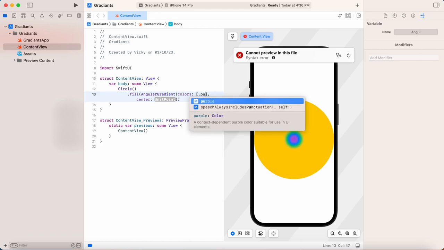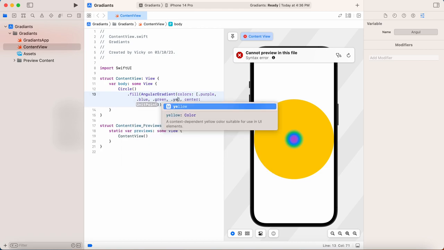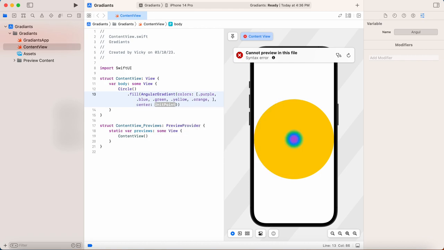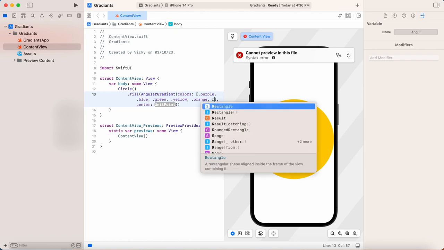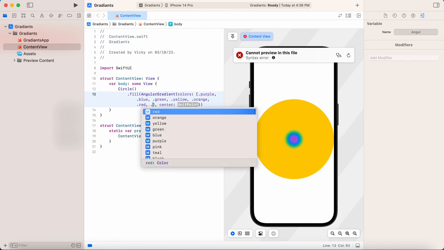It starts from purple, blue, green, yellow, orange, red, and then pink.